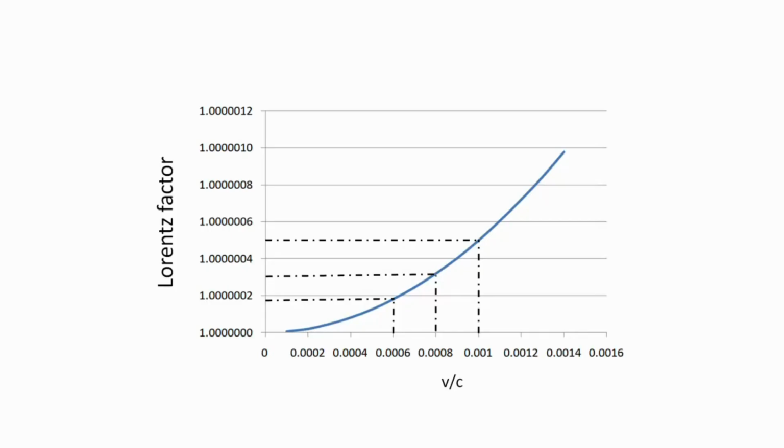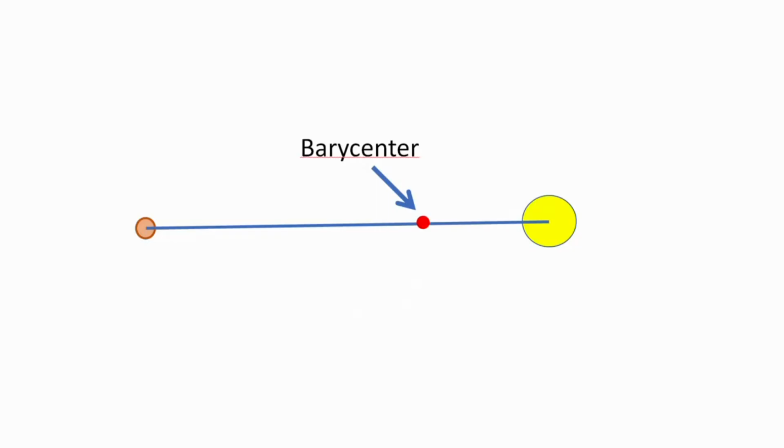This also means that the location of the barycenter between the Sun and Mercury is also affected. The barycenter is deep inside the Sun. For illustration purposes, we'll show it as being outside the Sun. Now let's look at how this affects Mercury's orbit. The mass change in Mercury is a slow process as it goes around in its orbit. In this video, we'll assume that the change happens all at once for illustration purposes.